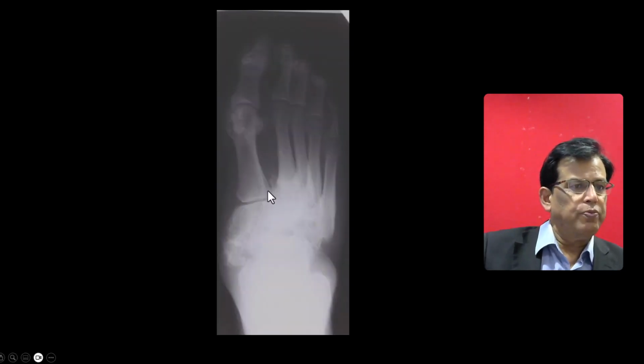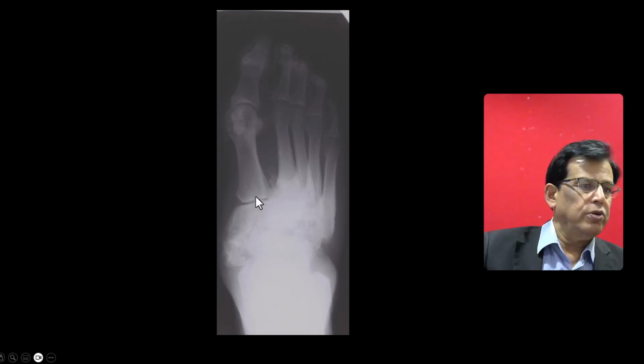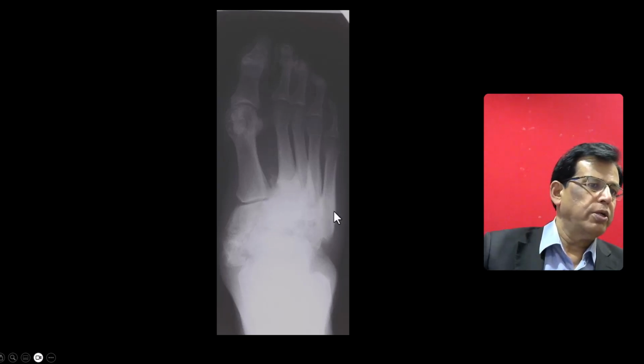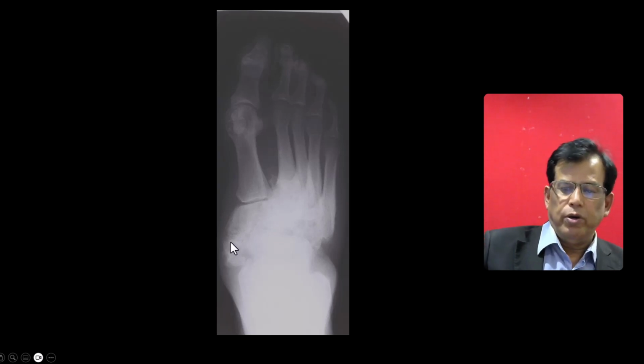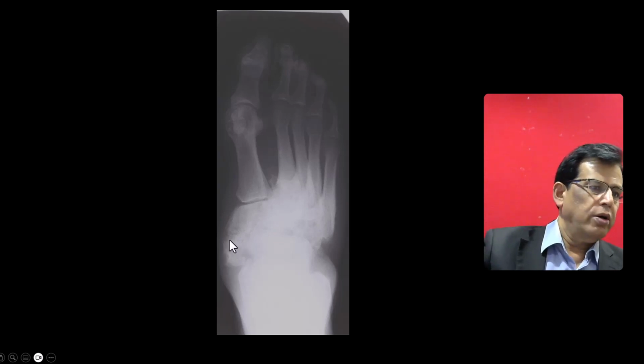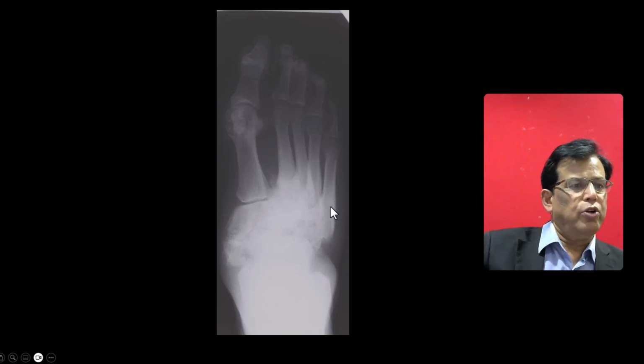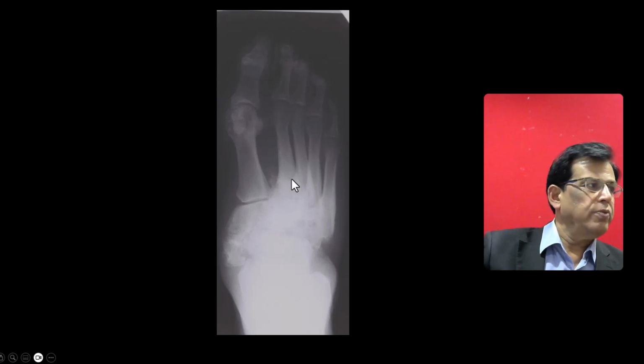You described well all the D's, destruction, dislocation, deformity, density, all these D's of Charcot foot. This could be either an ossicle of the navicular, or it could even be from the destructive bone like skin ulceration. I was asking about contrast because normally we don't give contrast routinely. It depends on where you practice, because it takes cost and there are a lot of side effects of contrast.